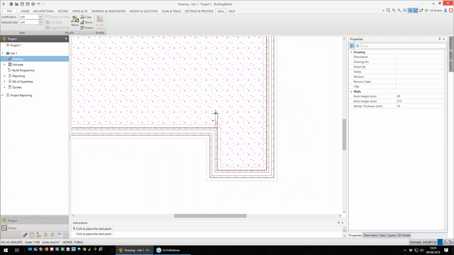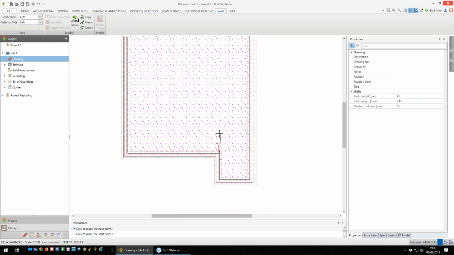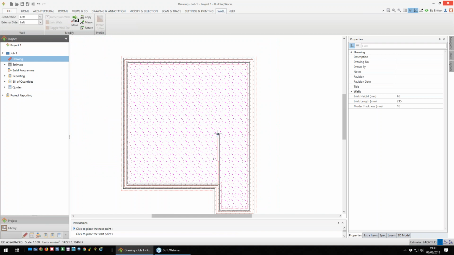Okay, now there is actually a PDF on the support site with a couple of pages that you can print out that's got a list of all our hotkeys for BuildingWorks, and there's a video that goes with that as well. So I can now start drawing, and I'm going to draw a very bad typical layout that I always do. Those are fairly horrendous, my layouts.